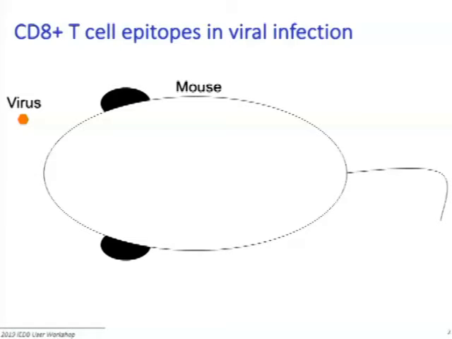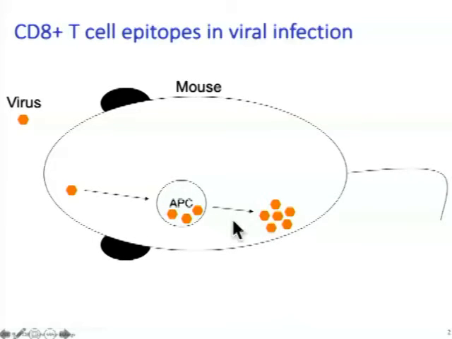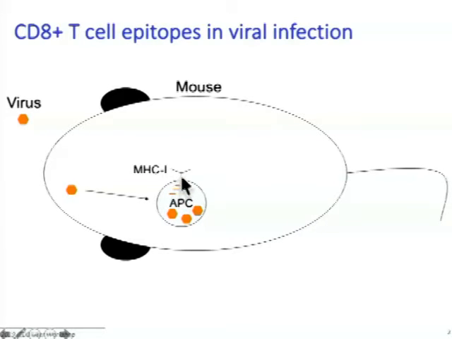So if you have a virus infecting its host, it will spread, go inside of different cells in the host, multiply, and spread throughout the host. Now what happens inside of such a cell is that the virus is, as every other protein inside the cell, constantly subject to degradation. So you have the virus being cut up into individual peptide pieces, and those peptide pieces can be presented on the surface of a cell bound to MHC class 1 molecules.